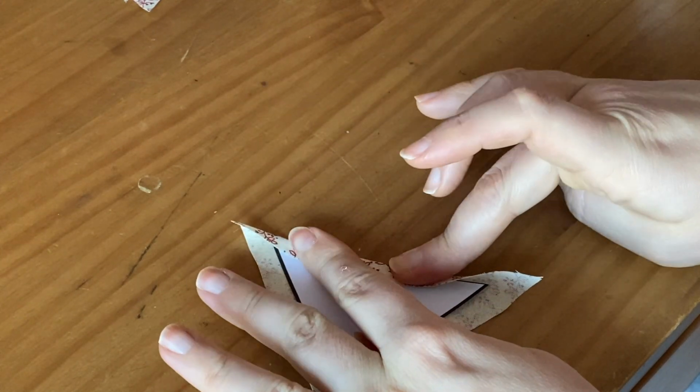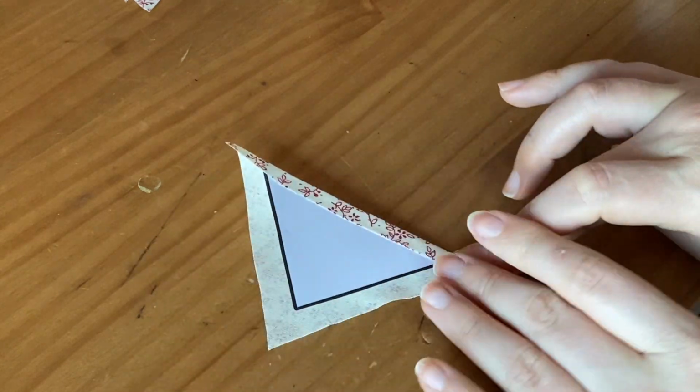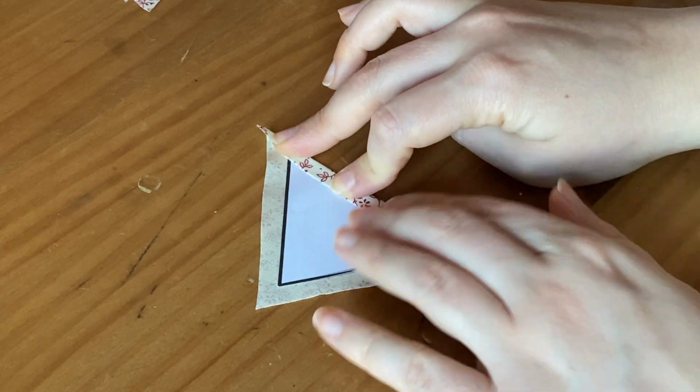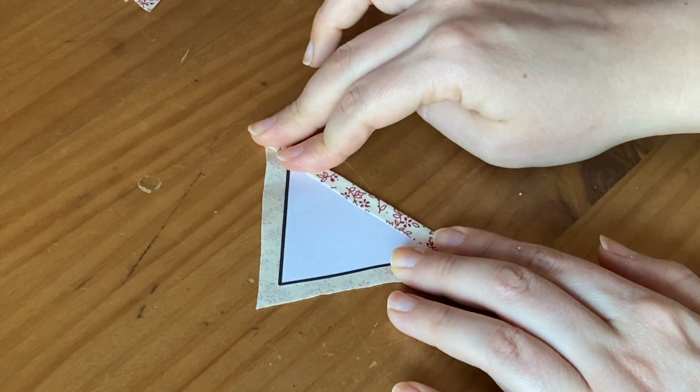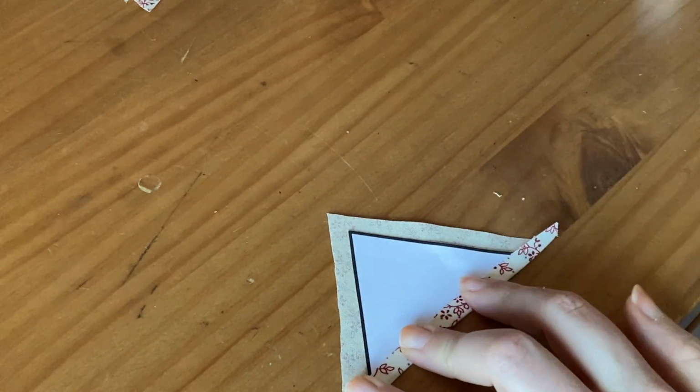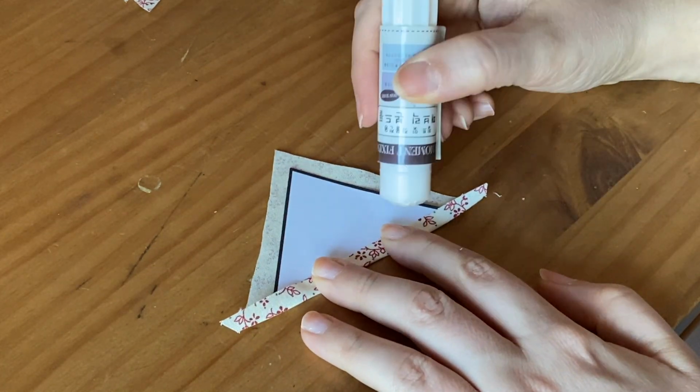So this wasn't very hard, and of course, it being my first time, it wasn't completely perfect, but I was surprised that it wasn't that difficult at all, and quite relaxing. You can easily watch a movie while you do this, and it doesn't require too much thought.